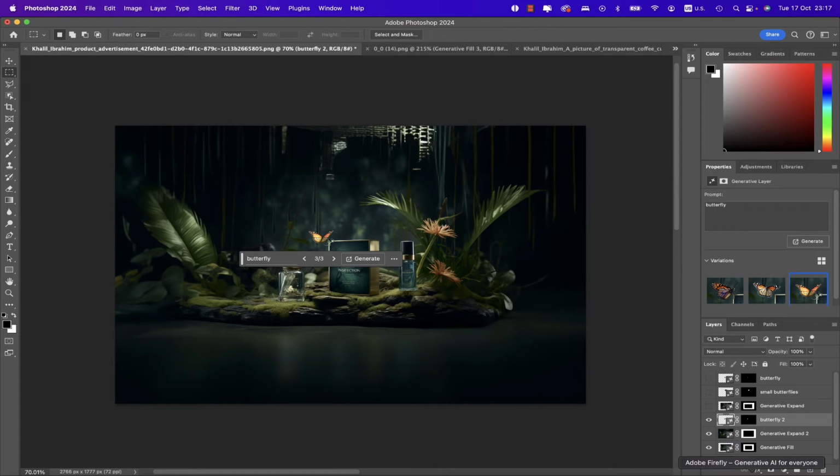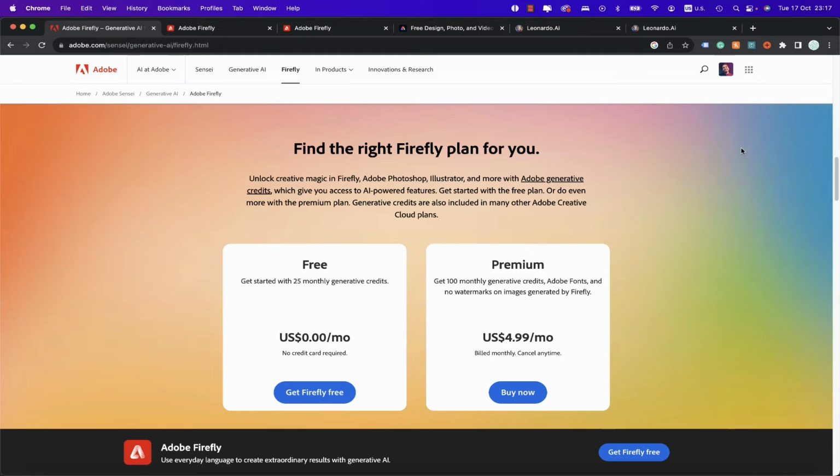So here, for example, we do have Adobe's website, and by the way, they're going to be charging for their AI soon along with your plan. So here, as you can see on their website, you do have 25 monthly generative credits for free included in your Adobe Creative plan, and you can get more monthly generative credits for Adobe Fonts and no watermarks on images generated by Firefly.